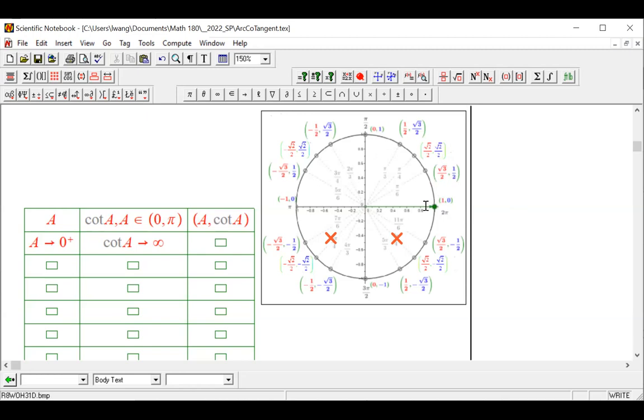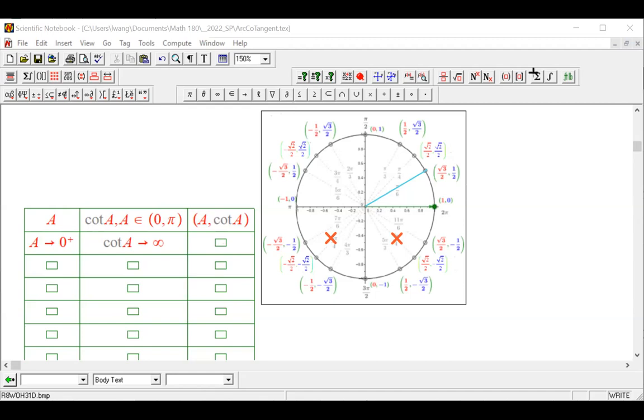So 0 in the neighborhood of 0 is being taken care of. So the next one, right? We measure from the standard position and we get to pi over 6. All that narrative that we've done many, many times now is applying to cotangent. So terminal is pi over 6, and we pick any point on the terminal other than the origin. We pick the point on the unit circle, and that will give us the same ratio. And this time we know the coordinates of that point, which is red, √3/2. The other one is half.